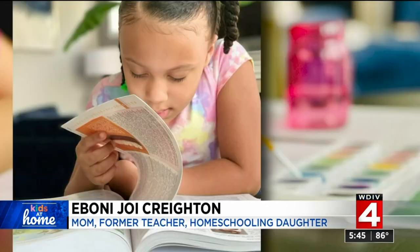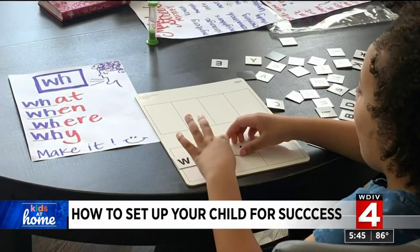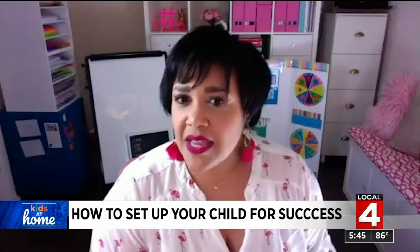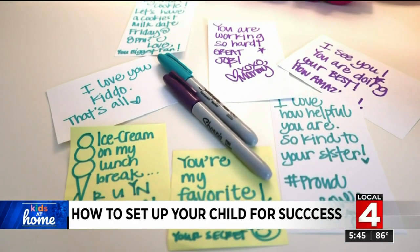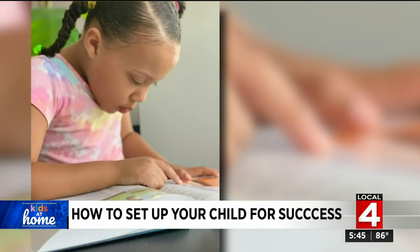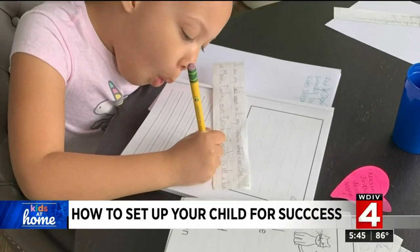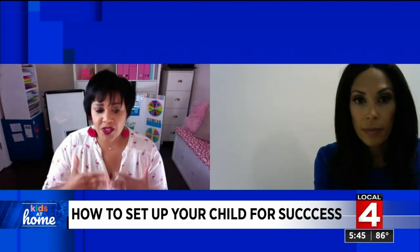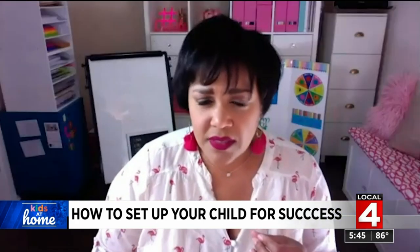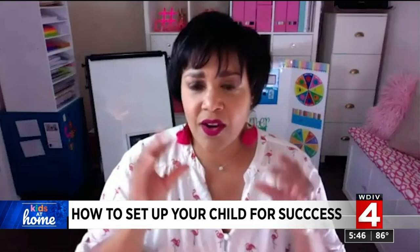This hot mess zone is going to be where her desk is going to be. Like many parents, Ebony Creighton is tired of doing school work at the kitchen table. My tolerance for doing work at the kitchen table is like coming to a close. At the beginning of the summer, after she decided she would homeschool her seven-year-old daughter, she wanted to transform a space in their home they could use as their own classroom. There is nothing wrong with the kitchen table if that's the space that you have, but coming into this school year, we're wanting to be a little more focused and it's not like crash course learning.